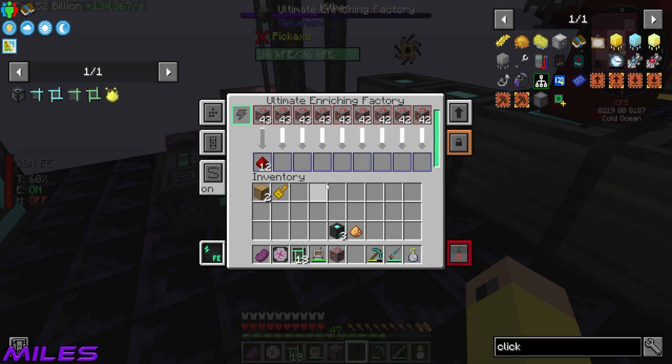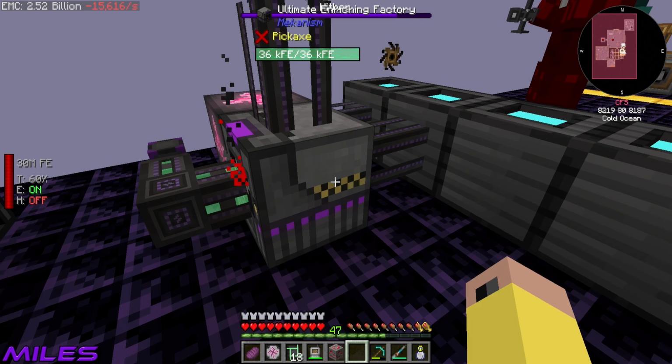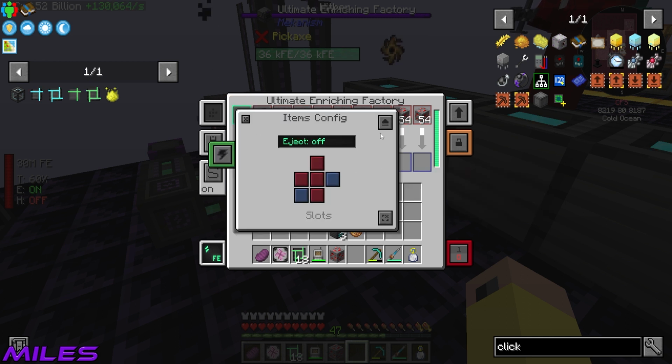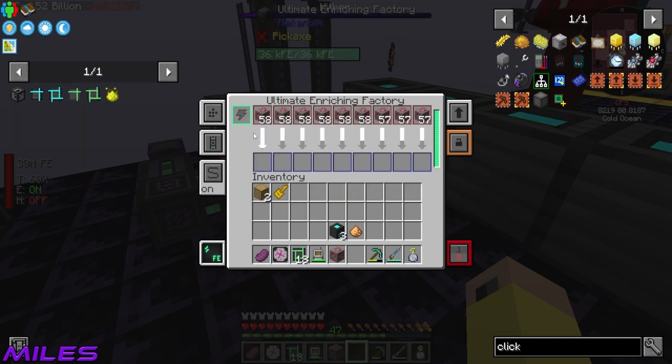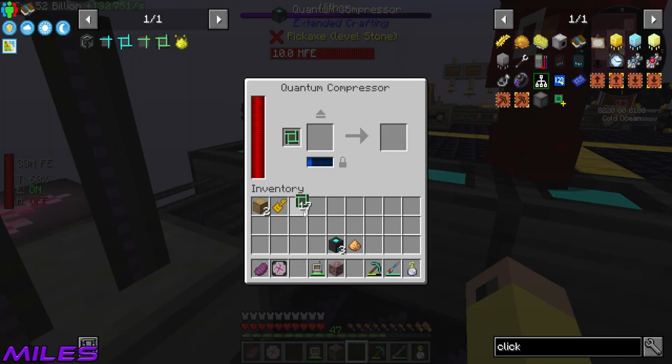We need to make sure that these go out, which they do not, so on the back, we want output. Is that going out? Yep. Oh no, you need to put your catalyst in here, don't you? You need to make sure that line. I wonder why nothing was going on. There we go. Catalyst.